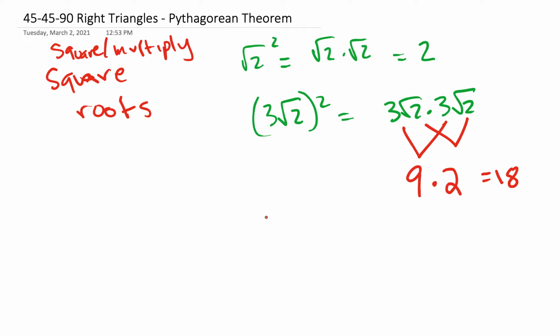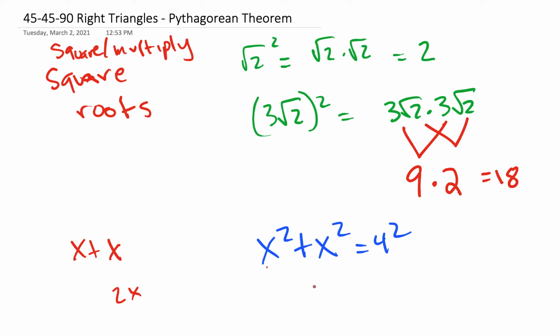And then the other thing a lot of students tend to make a mistake on is when they see the Pythagorean theorem like this. They tend to forget, or they put x to the fourth or something. So just think of x plus x. What's x plus x? It's 2x. So x squared plus x squared is 2 of them, 2x squared. Think of actual shapes.